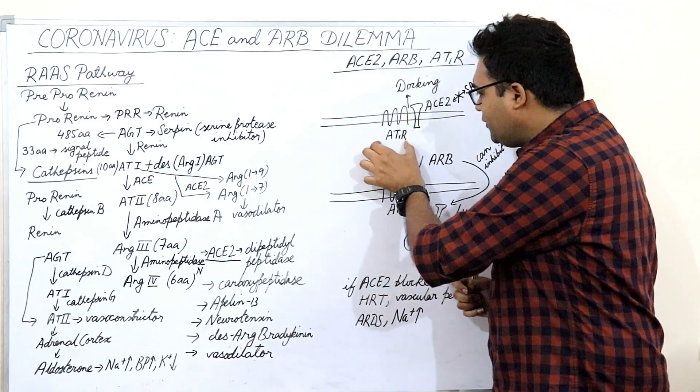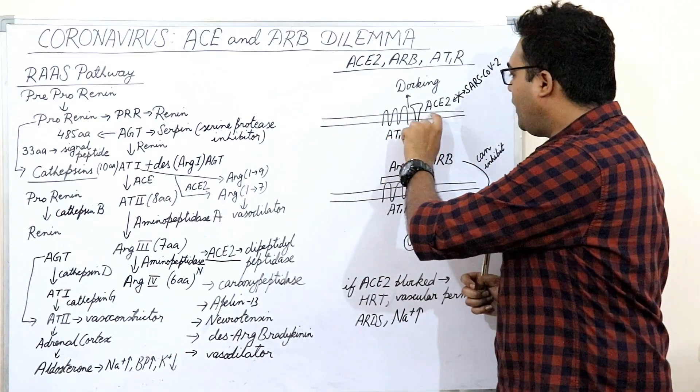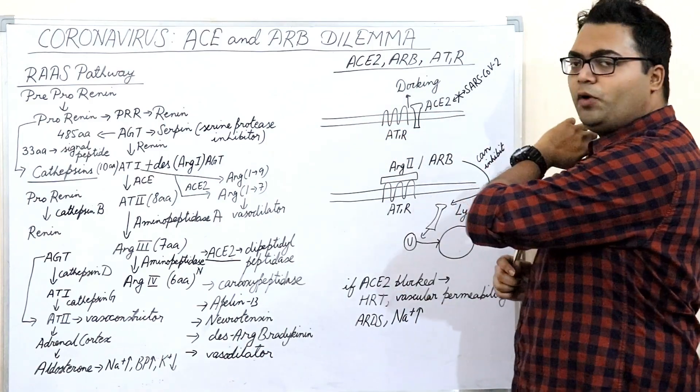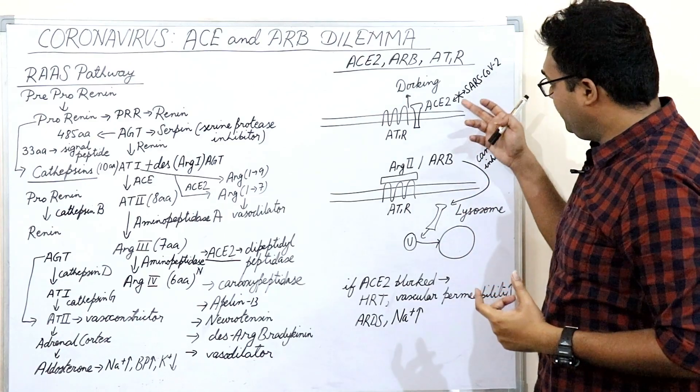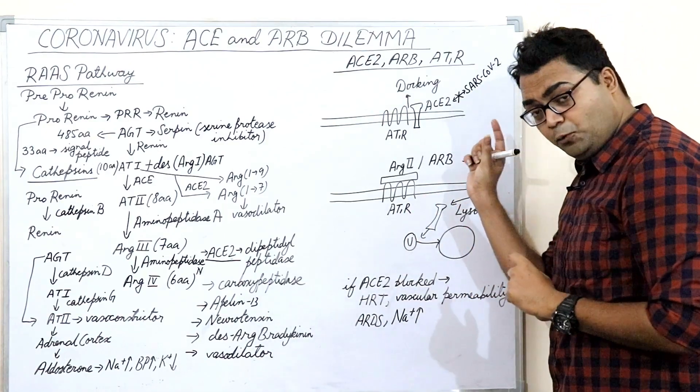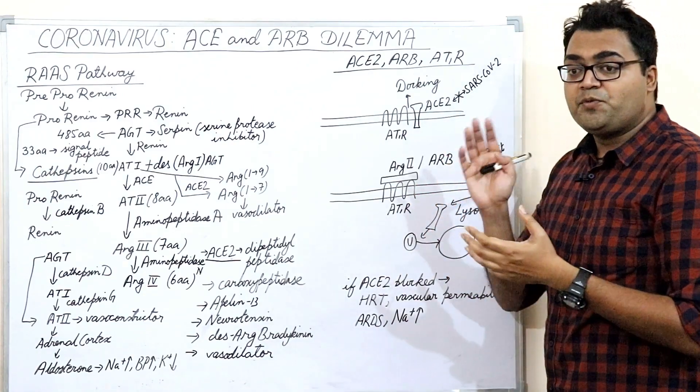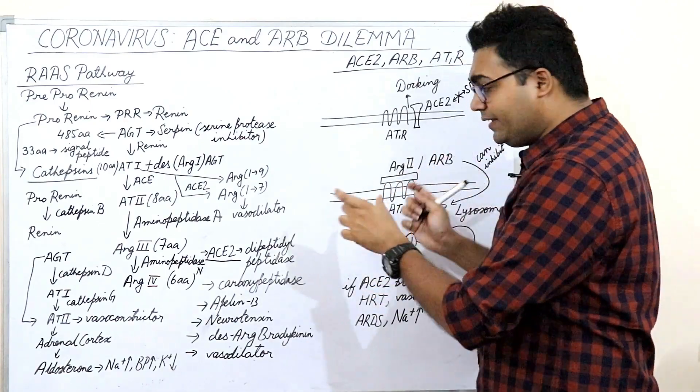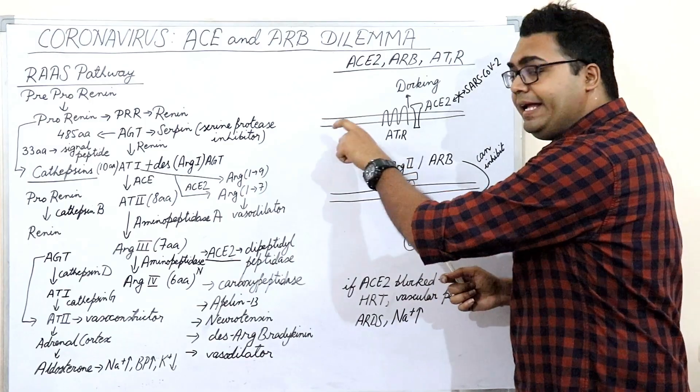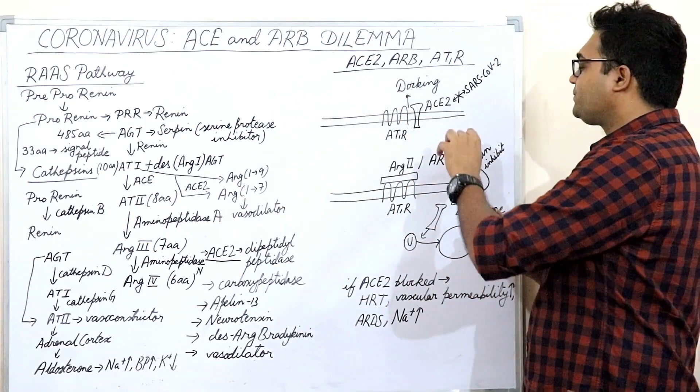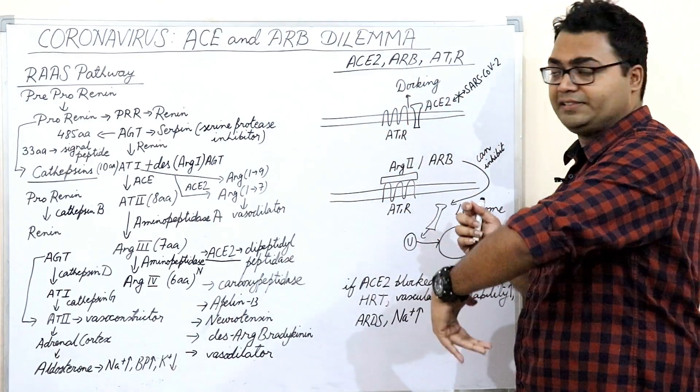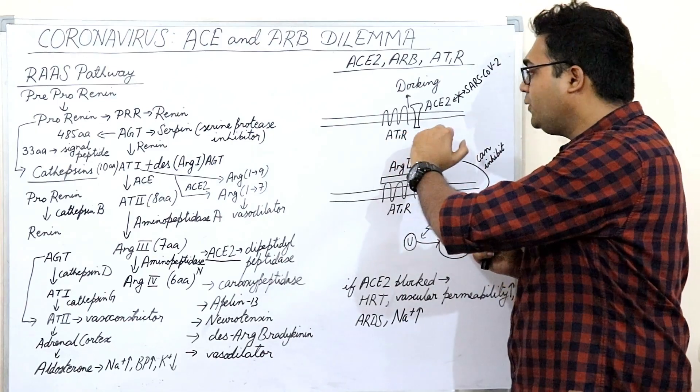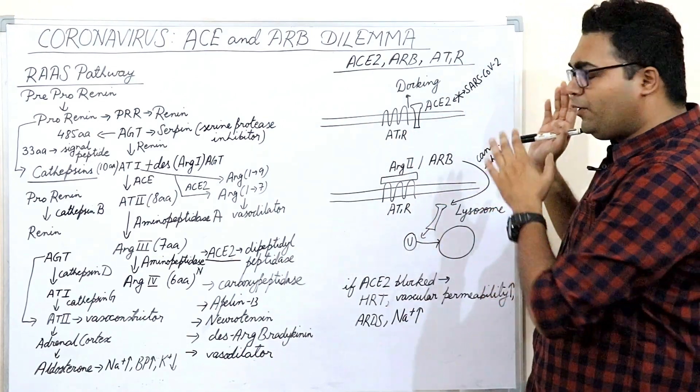Now, ACE inhibitors and ARBs, I am only taking here some studies which have dealt with angiotensin type-1 receptor because that is the most predominant receptor in the endothelium and heart. So, let us get down to business. ARB. Now, angiotensin-1 receptor has been found to be associated with ACE2 via molecular docking in the plasma membrane. Now, after this docking, the SARS-CoV-2 virus which causes the COVID-19 disease cannot attach to ACE2. In my previous video, I have explained to you that the SARS-CoV-2 has a specific S domain spike protein which gets cleaved by the serine protease ACE2 and by TMPRSS2. It belongs to the PCSK or the furin family, superfamily. And then the S1 domain produced by that, that is the ectodomain, it attaches with the ACE2. And it is needed for the viral egress. Now, the S domain cannot really attach with ACE2 properly because some of it is already attached with the angiotensin type-1 receptor. So, SARS-CoV-2 cannot really bind.